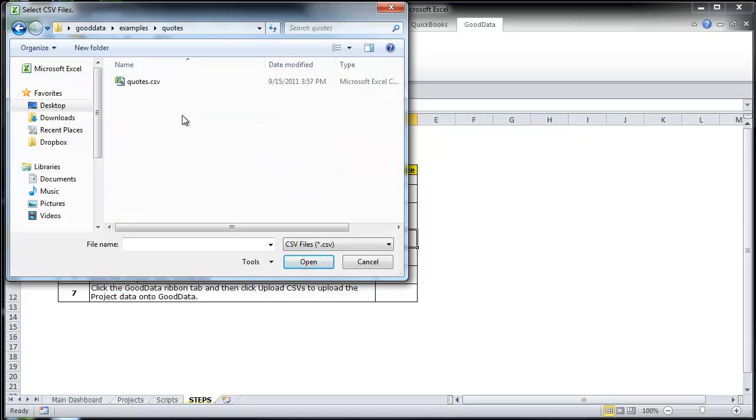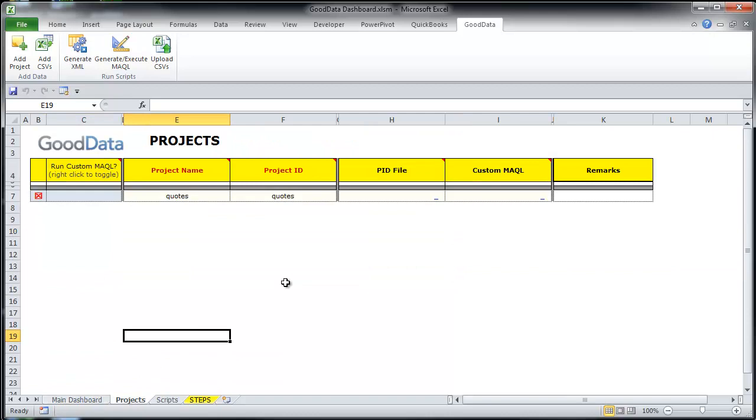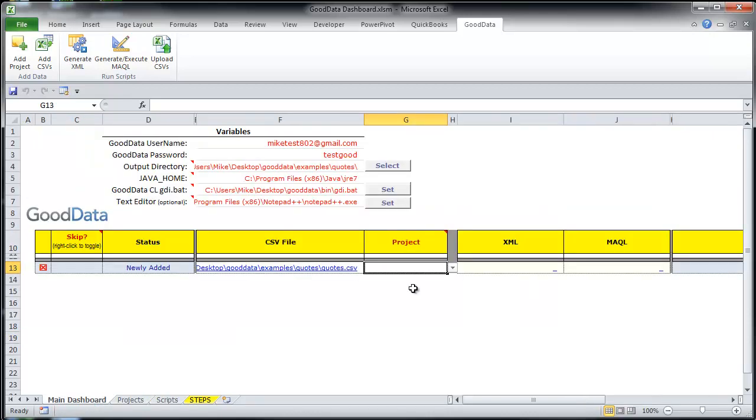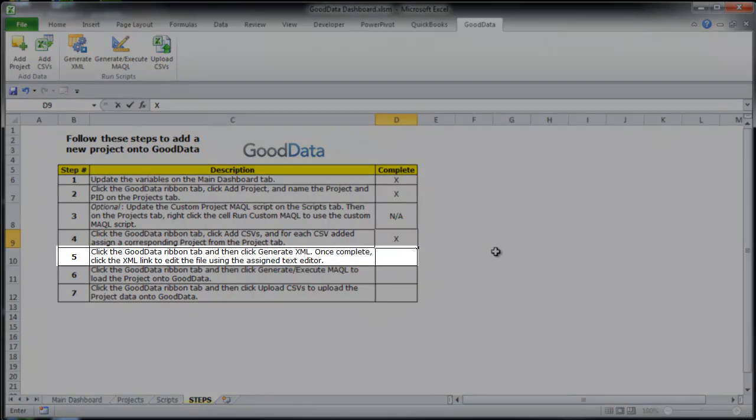There's only going to be one CSV file. I'm going to go ahead and open that up, and then I'm going to go ahead and select the project here, which is quotes. Going back to the Steps tab, mark that as complete.